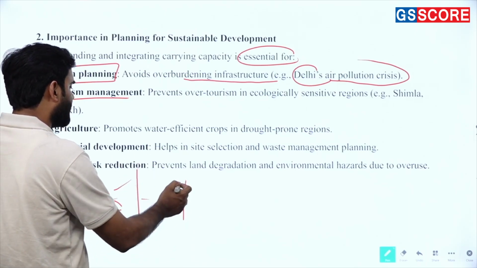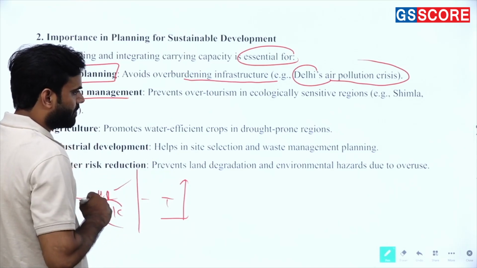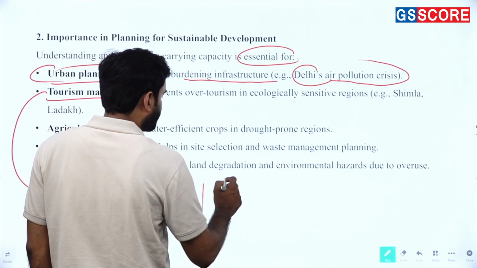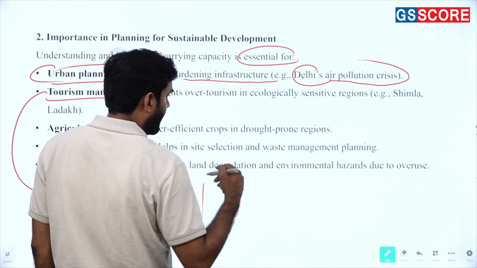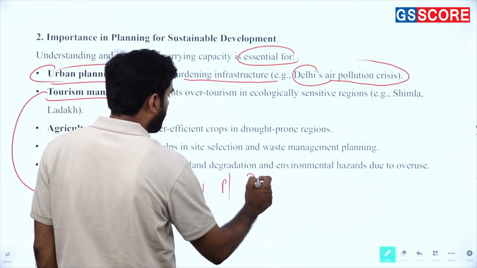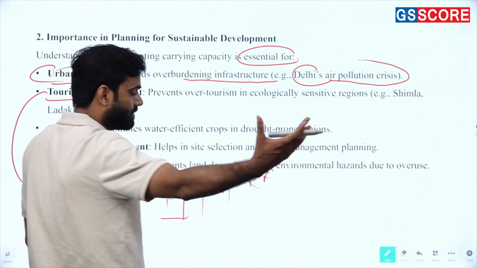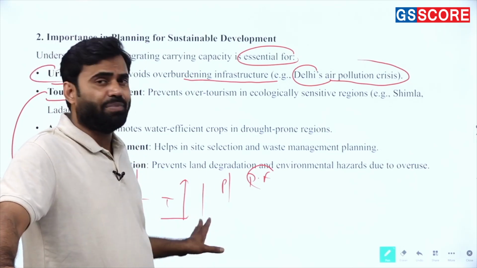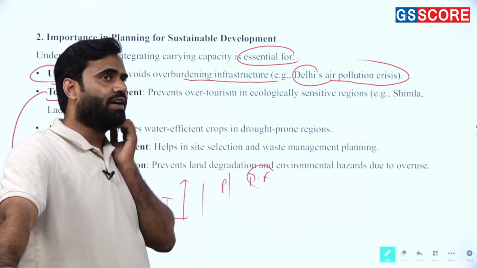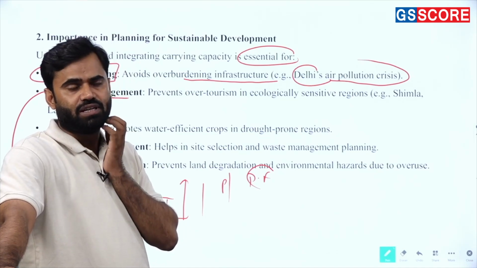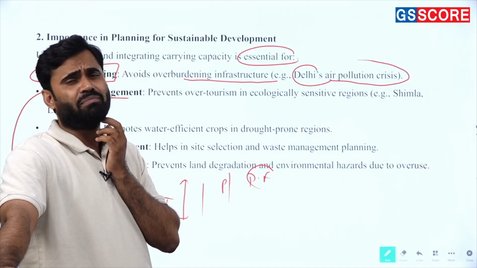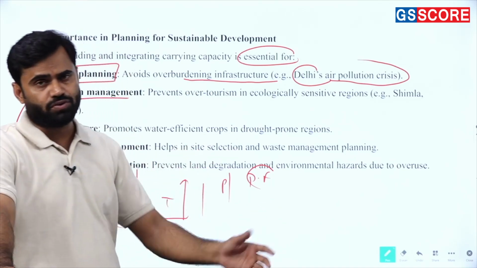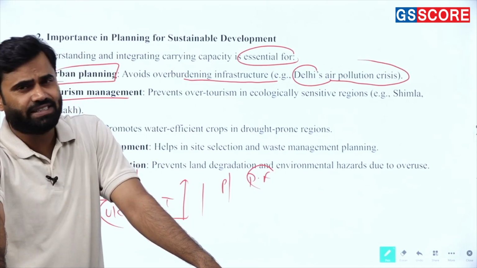If tourism increases, definitely they will get more revenue. And what are the negative impacts of tourism? Definitely you will find plastic pollution there. And you will also find destruction of the forest, because you have to construct hotels, villas, houses. So it is happening in the hilly areas. That's why you will find landslides, flash floods, and a number of disasters taking place in hilly areas. You can take the example of Ladakh and Kashmir and Sikkim.